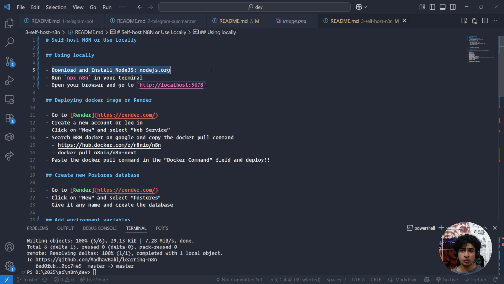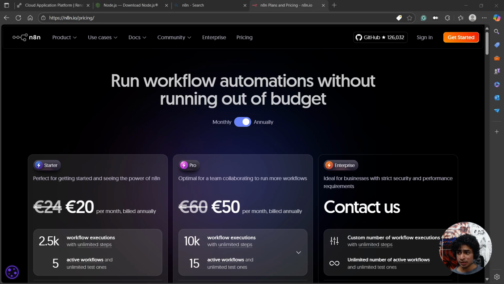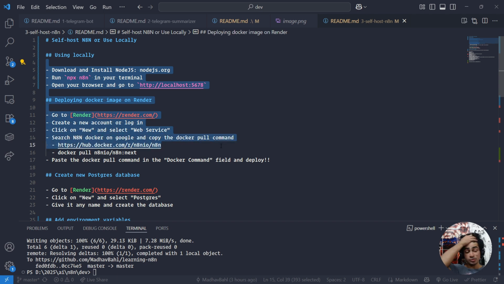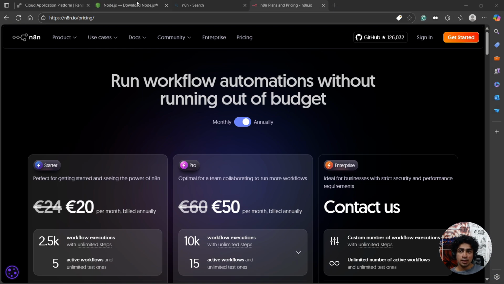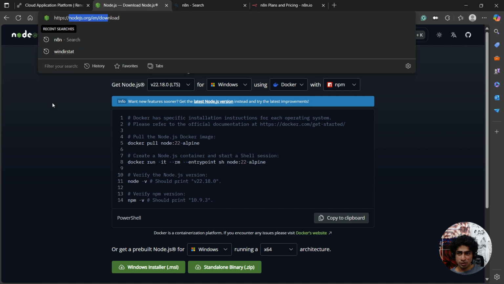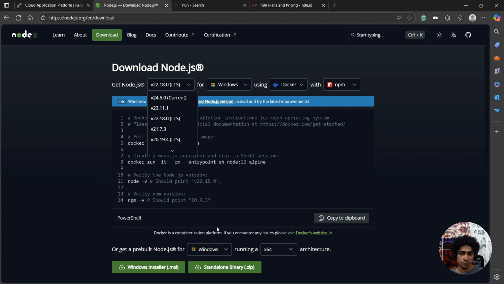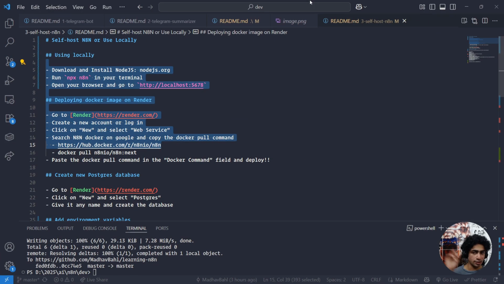All you need to do is go to nodejs.org and download Node.js. If you prefer these steps over the video, if you just want these steps, you can comment steps markdown or steps PDF, and I'll give you the link to this markdown or this PDF. So you have to go to nodejs.org, go to get Node.js, then go to the long-term support, and download and install it. As simple as that. First step is done and dusted.